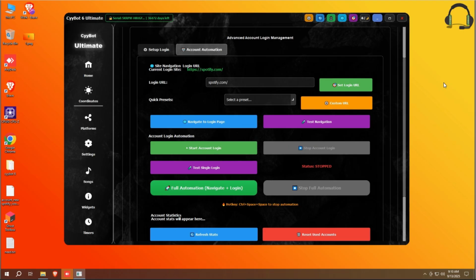So the next thing that I promised to teach you is mapping the platform. You understand? So we are going to map the platform where there's a play button, where you should find the search bar, where you should find the song results. So I'm going to teach you that. It's very simple and it's very fast with the CyyBot.